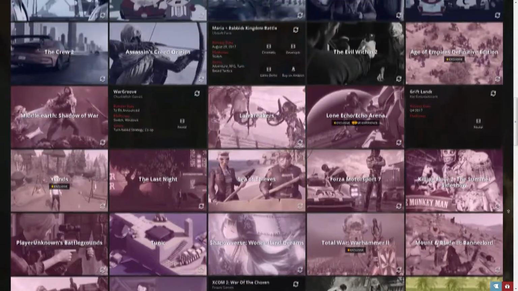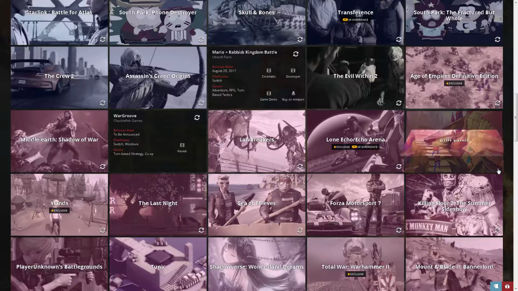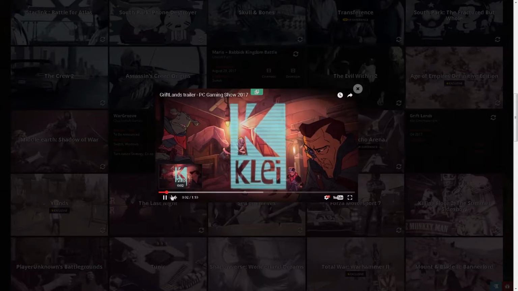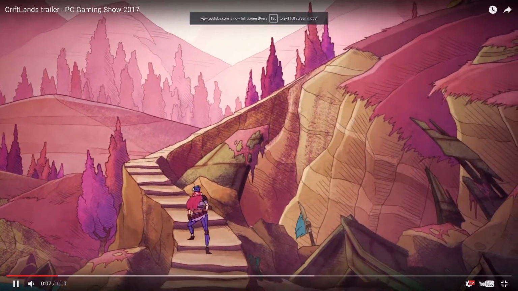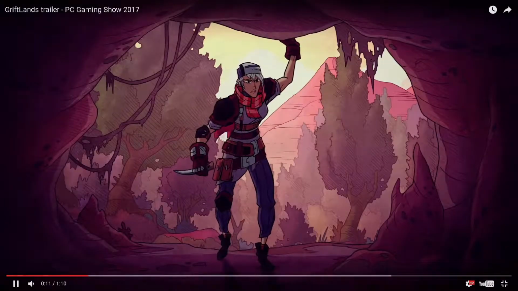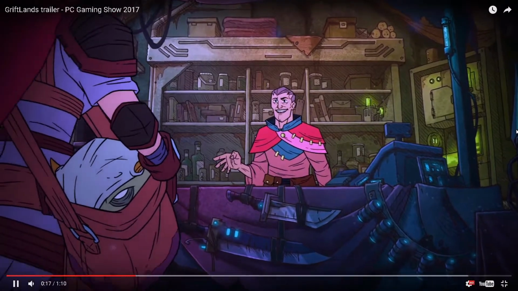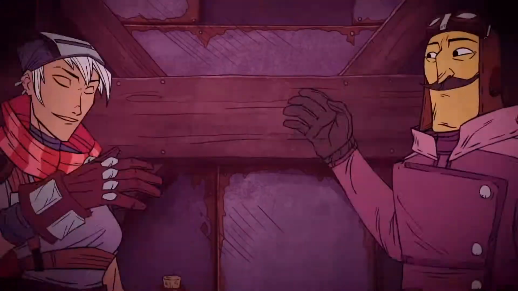All right, so let's go up. What are some of the things? So Griftlands was another thing that I was looking into. This is something from Klei, the guys that just put out Oxygen Not Included. They put out the survival game. I can't remember the name of it. It's just off the top of my head. Can't remember what it's called for some reason. It'll come to me 20 minutes after I finish doing this video.